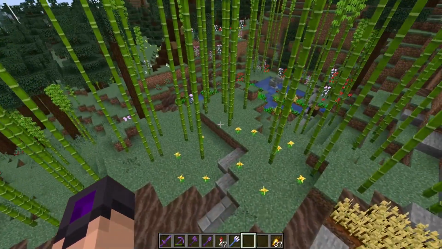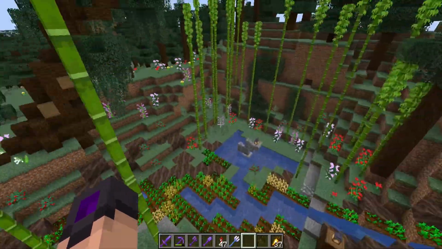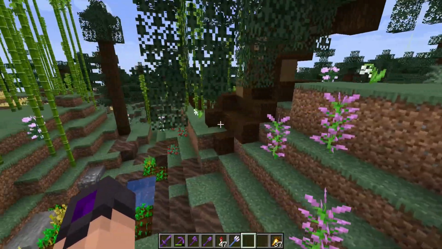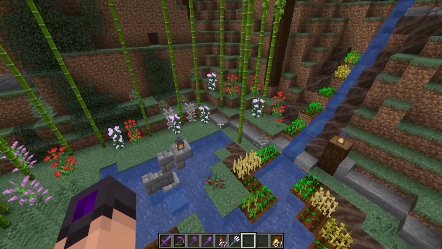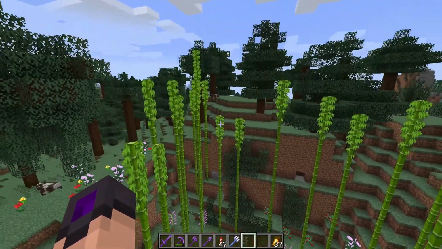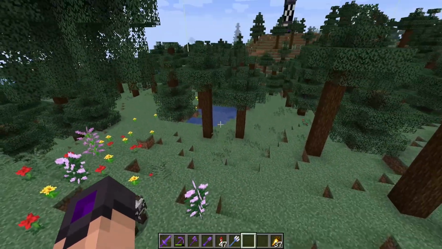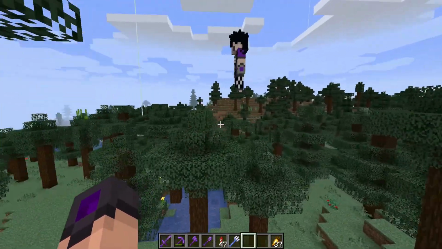I'm gonna eventually just import some pandas in here. I also made this custom tree that looks really nice to me. I'm gonna eventually make it even bigger. I'm gonna make like an underwater section that goes into a moon pool. And it's just gonna be really nice.